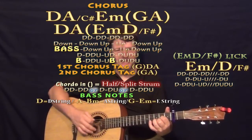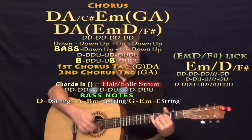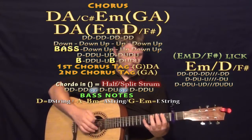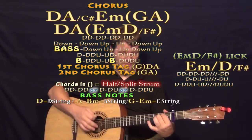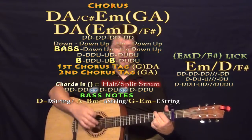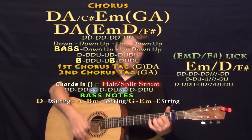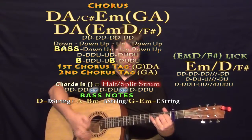So on the D you'd have the D for the bass, on the A you'd have the A string for the bass, unless you're doing the A slash G sharp, in which case you still have the A string for the bass. Then on the B minor you'd have the A for the bass, on the E minor you'd have low E for the bass, on the D sus slash F sharp you normally have a low E for the bass. If you tried that intro that way, you'd have just kind of that quick bass down, down, down, A. Just kind of that little instrumental break.